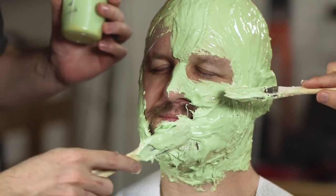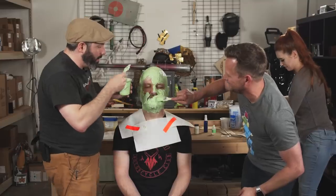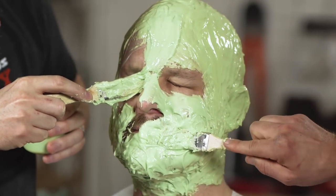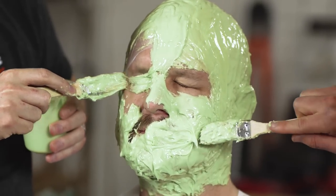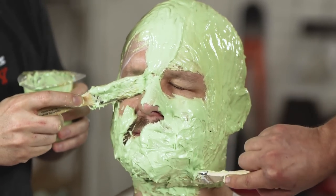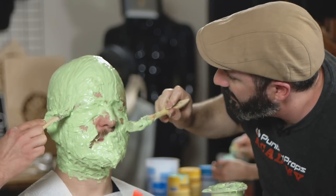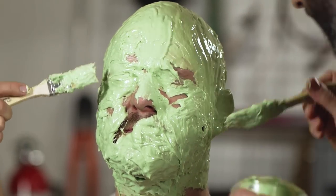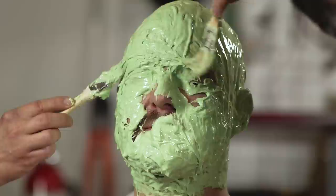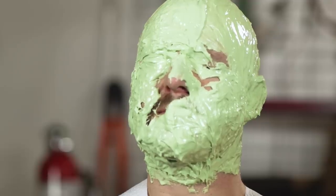It may tug a little bit across your eyes. I'm going over your right eye and I'm going to try and be as gentle and slow as possible. I'm doing another pass — it really helps to move slowly on this, especially as it thickens up. It's getting to a point now where it's kind of thick, so I'm going to hold off because it will just pull the next layer down. We're just mixing up another batch right now, Jason — I'll let you know when we're coming in for another pass.